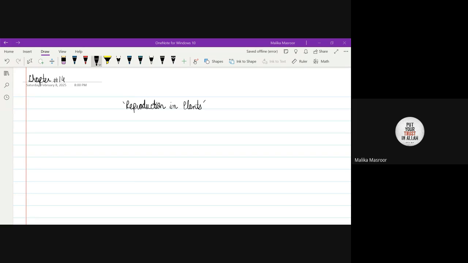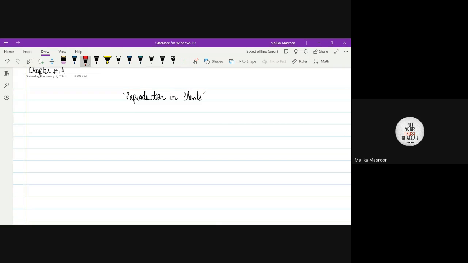Only sexual? Asexual and sexual, both of them. Very good. So plants perform both types of reproduction. Reproduction is one of the traits of all living organisms. Plants reproduce both sexually and asexually.